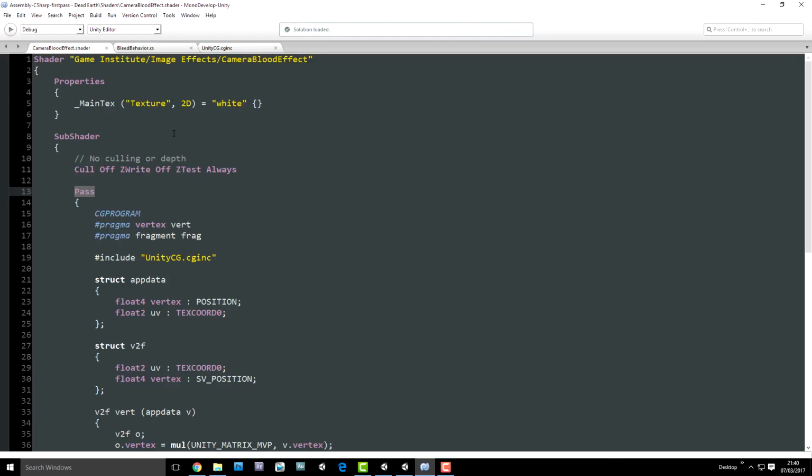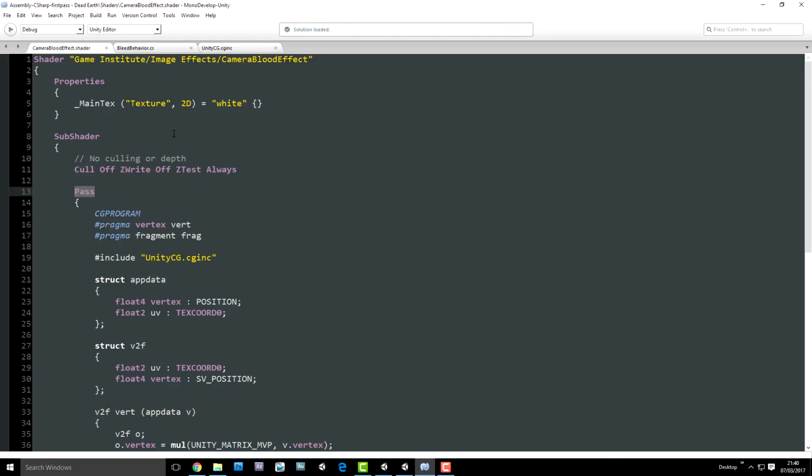Now, in a given pass, just because of the limitations of the graphics hardware, we can only render 4 splat layers at a time. So if you decide to, for example, add 8 different base textures to your terrain, that's going to use 2 splat maps, and the way that works behind the scenes with Unity's built-in terrain system is it will have its own pass for each splat map that it renders.